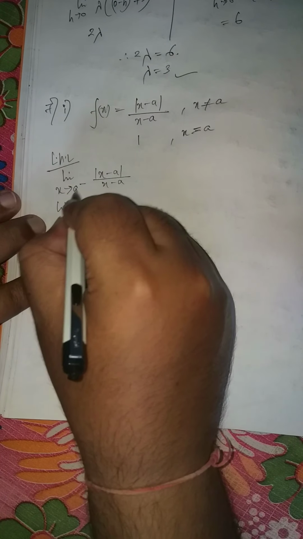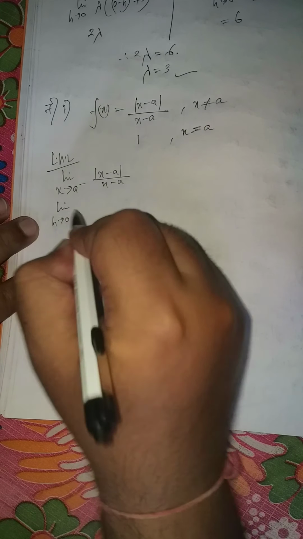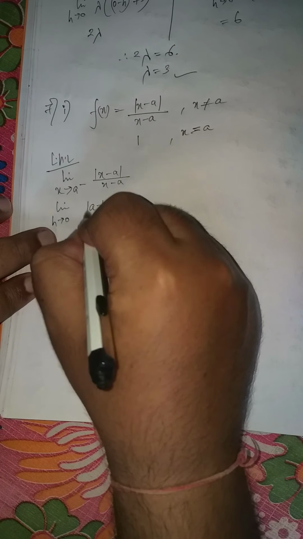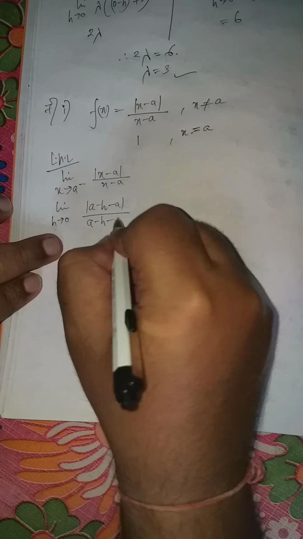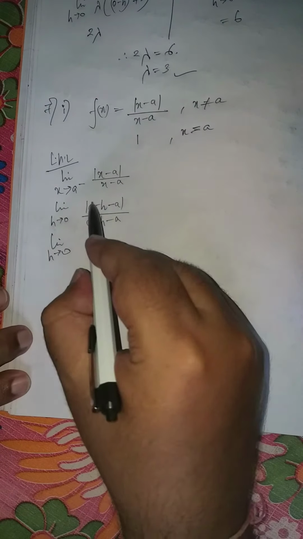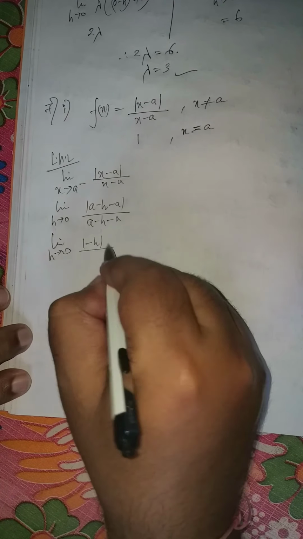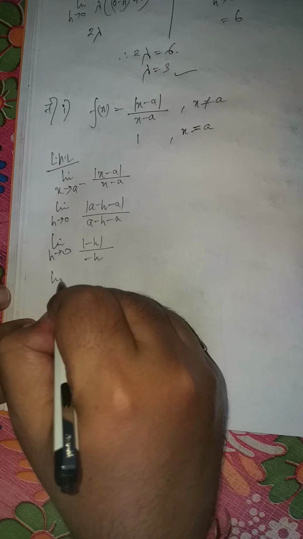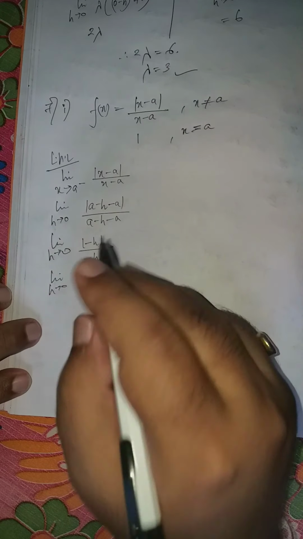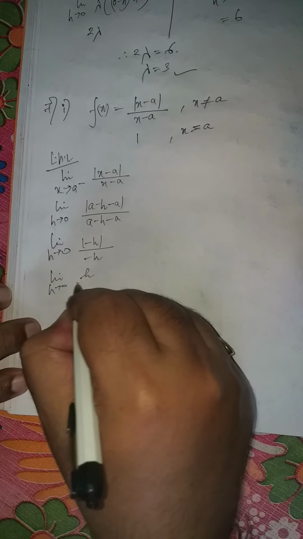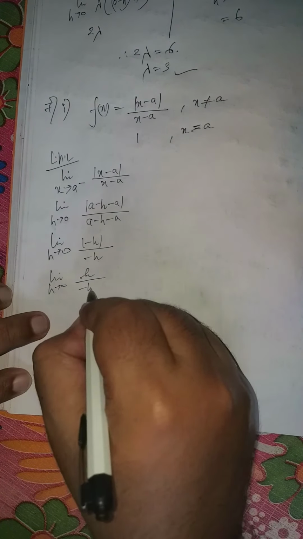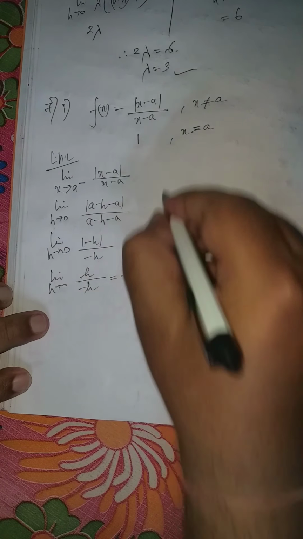Now again, a minus is not good, replace h tends to 0. So in place of x, you can write mod of a minus h minus a, divided by a minus h minus a. Now see, limit h tends to 0. a cancel, minus h mod, again a cancel, minus h. Mod of any negative value is again the positive one. Mod of minus 2, minus 2 is what? 2. Mod of minus 5 is 5, just like that. h cancel, you will get minus 1.